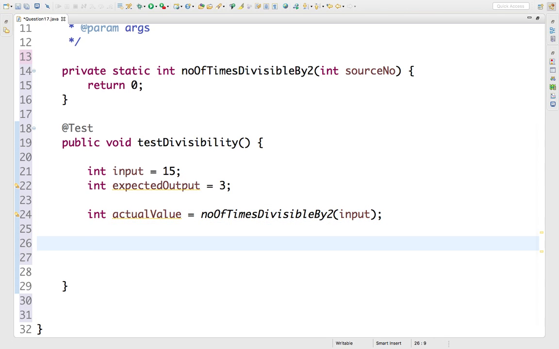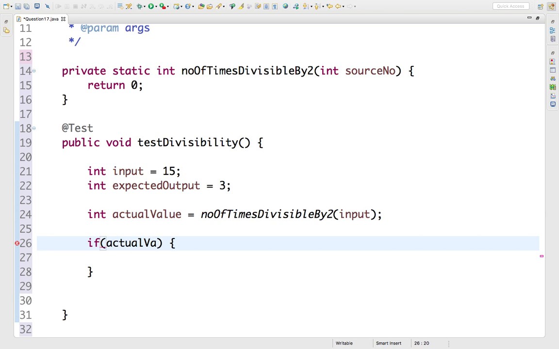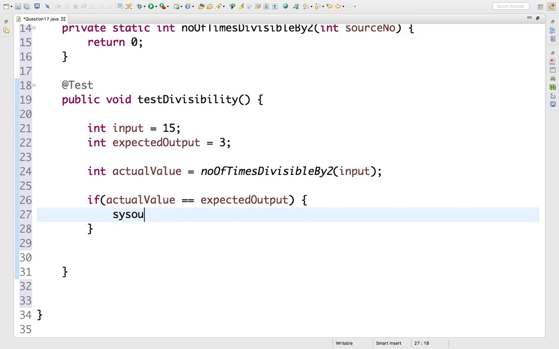Now we're going to check if the actual value is equal to the expected output. If it is equal, then we can say that yeah, it works.